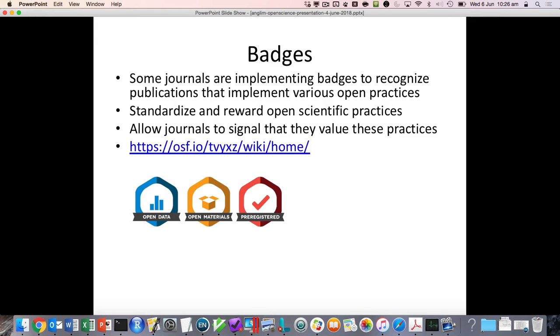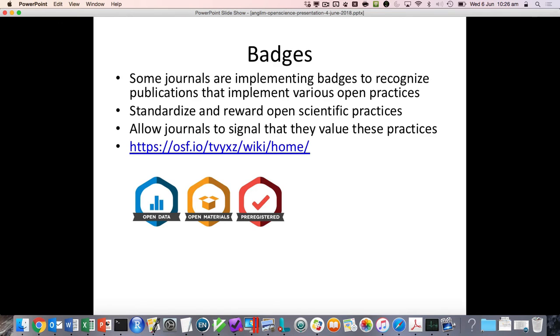So in terms of categorizing all these things that are going on in open science, the concept of the badge has evolved and captures three broad categories I was hoping to talk about. One is open data, another is open materials, and another is pre-registration. Some journals are implementing these badge systems. So if you pre-register your study, i.e. you set out your design, hypotheses, sampling scheme, and analysis plan beforehand, and register that, you can get a pre-registration badge.